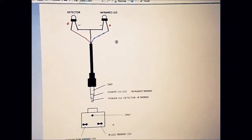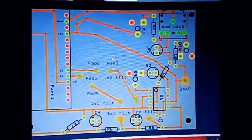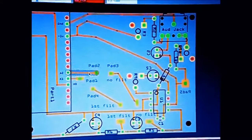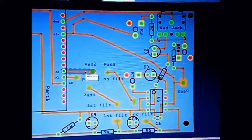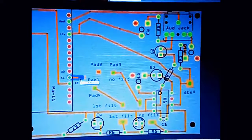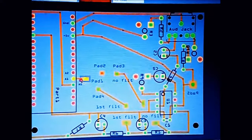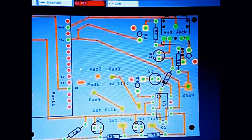So we will move now on to schematics, which is, in this example, I don't need this, I don't need those connections at all.